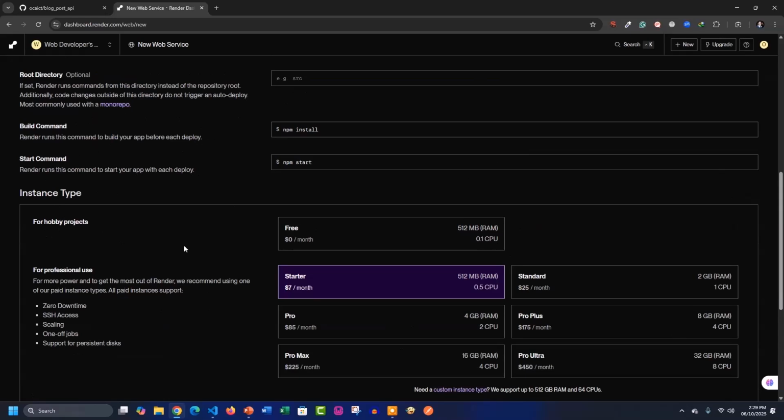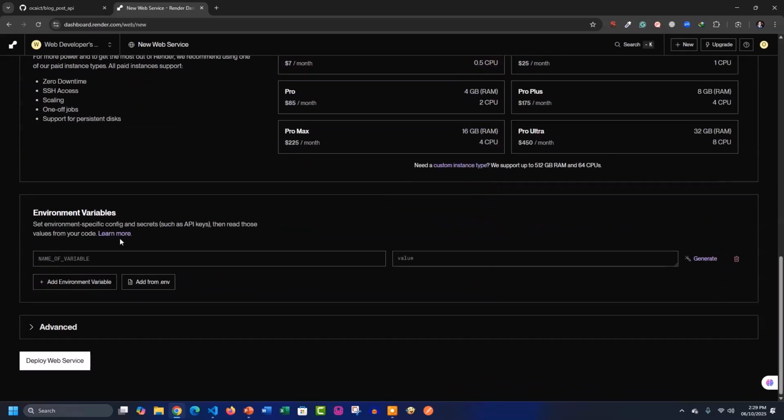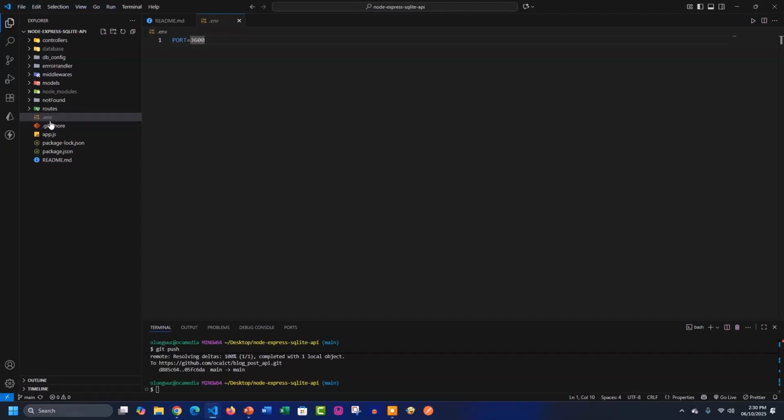Since we are using the free tier, you need to select it here. Instance type is free, so you have 512 MB RAM, which for the free plan is okay. Then our environment variables: if you have environment variables, you are going to add them here. In our application, you can see that in environment variables we have only the port.